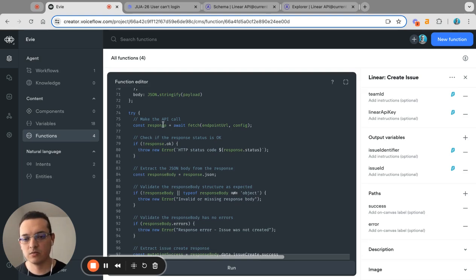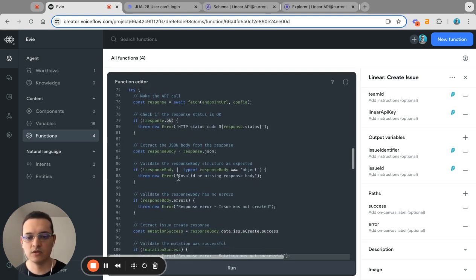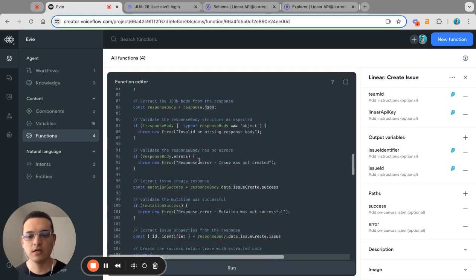After that it's just more validation. The response is okay. The response is JSON. GraphQL endpoints normally also have these errors, an array of errors. So if we get some errors on this key, we are going to throw an error, so it's caught globally. But I'm not using this at the moment. You can inspect that and then use it in a different way if you want.